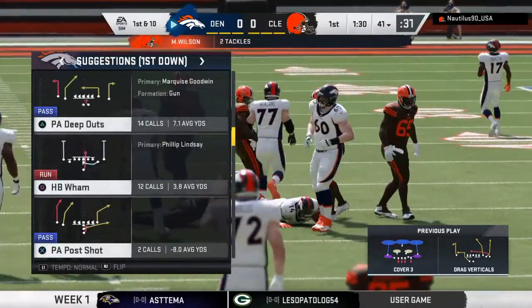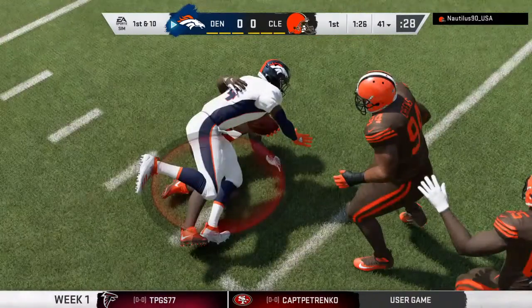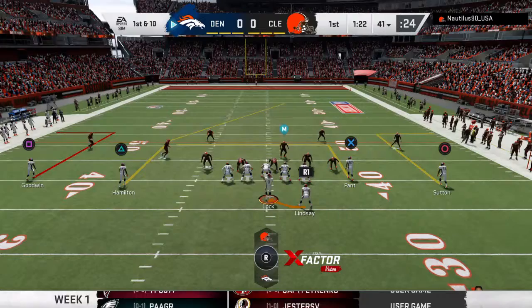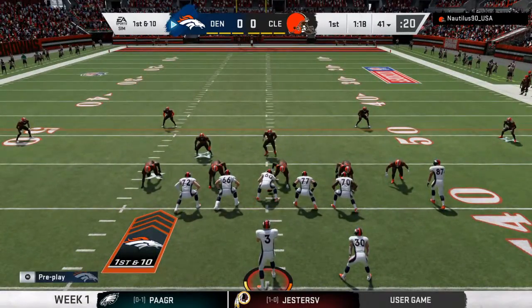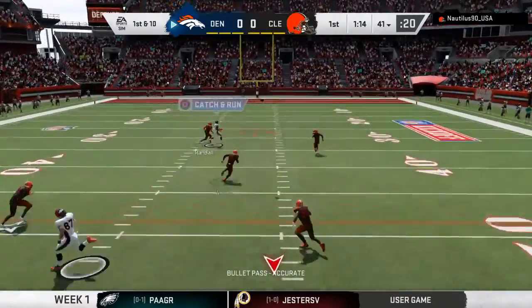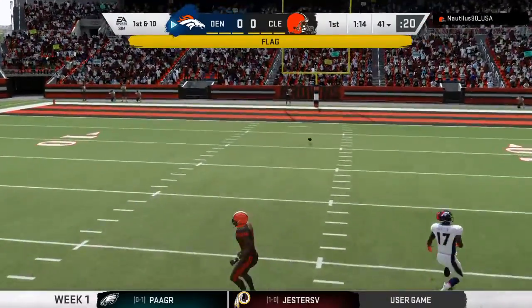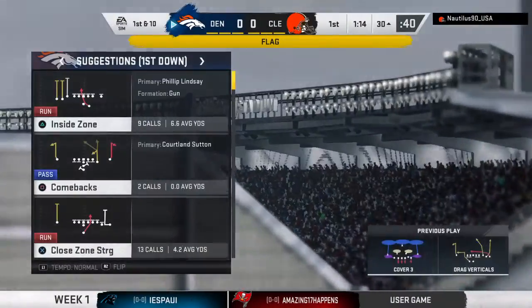One thing you're hoping for when you run drag routes, you're able to hit a receiver in stride, and he can pick up a lot of yardage after the catch. But in this situation, the defense was effective, able to stop him before he could get a good head of steam going. They go play action here on first down. And that's going to wind up incomplete. However, we do have a flag down.